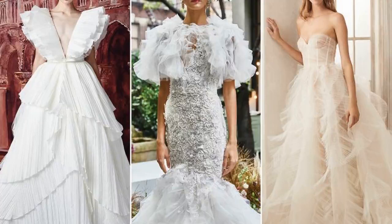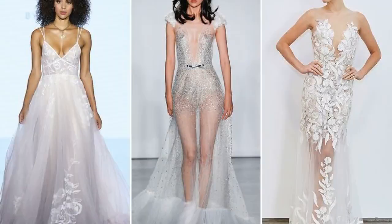5. Puffy sleeves. Hear us out before you totally write off this 80s-inspired wedding dress trend. A far cry from the sleeves Princess Diana and other brides of the maximalist era of fashion wore, these ruffled, off-the-shoulder versions are all about tasteful romance. If you love this detail but are worried about overdoing it, look for a slim silhouette with puffy sleeves and keep the rest of your accessories simple. Or if you love this look but aren't ready to fully commit, go for detachable ones you can take off for your reception or afterparty. From left: Viktor & Rolf, Rime Arodaky, Honor NYC.